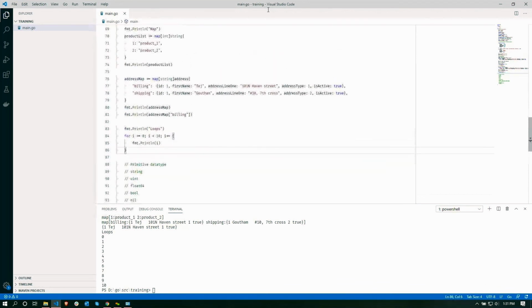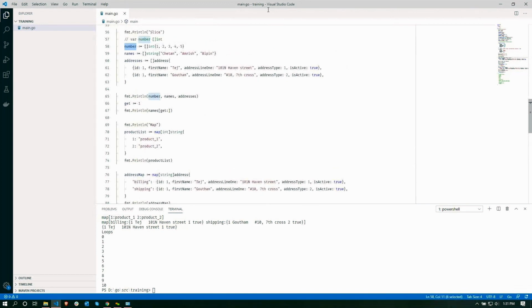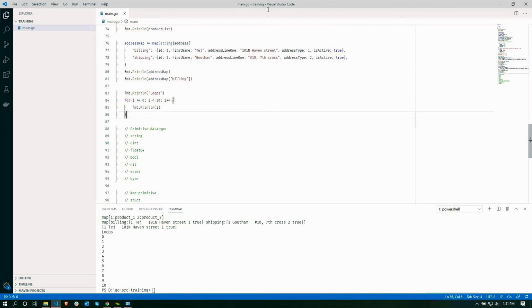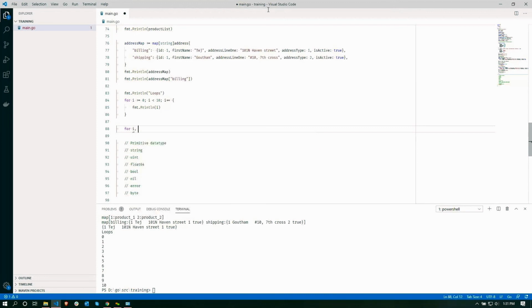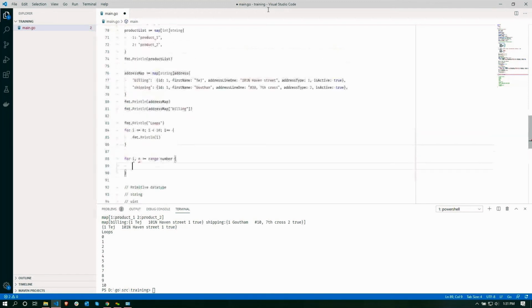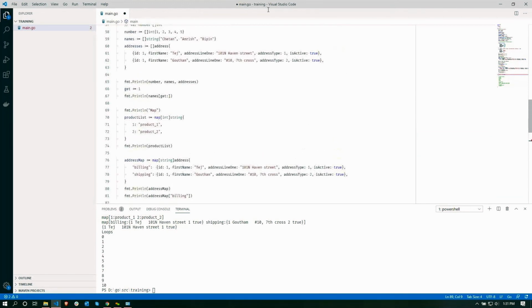If we want to use these names, numbers, let me start with numbers. If I want to loop through that given set of numbers, I'll have to just use it like this. So for is now going to take a key and a value pair. So key is an index, comma, and a value to it. I'll call this n, which will run through a range of numbers that we have already used here. I'm using this one.